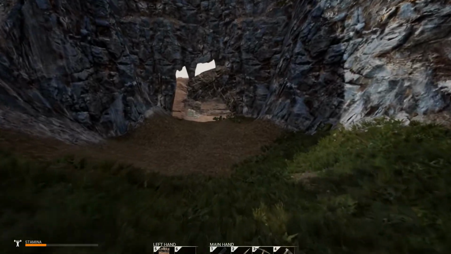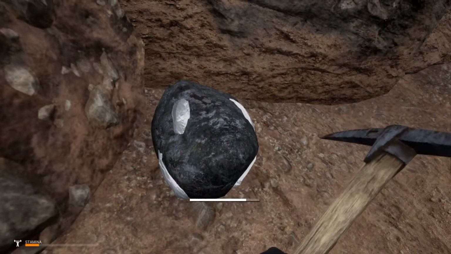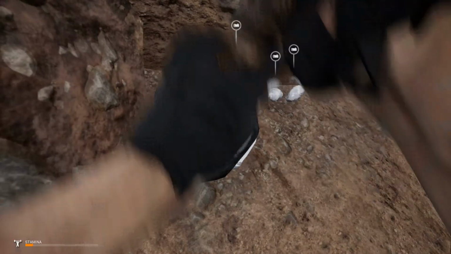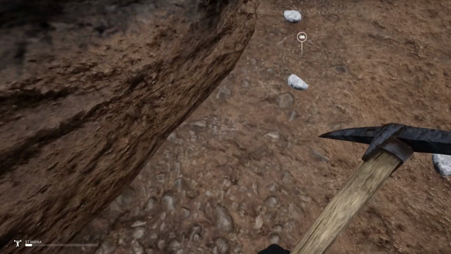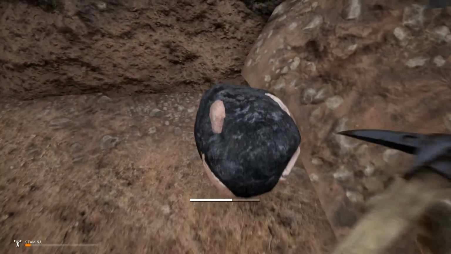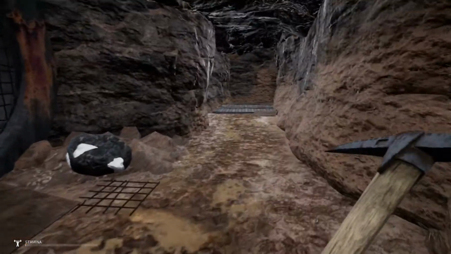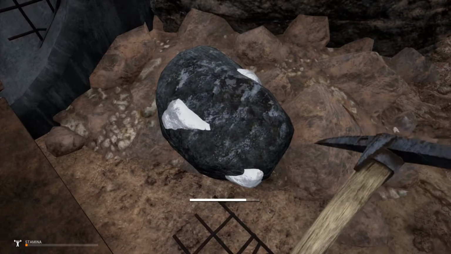Alright, and we are back. Let's see if we got anything new. Hopefully this did reset the mine like I've read and seen on videos. Yes, it did. Cool. That was weird. My progress bar went back up. Oh, now this is taking more. Interesting. A lot of zinc ore. Not finding any iron yet, unfortunately. Oh, out of stems. Out of stems.